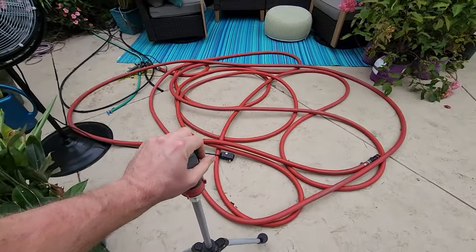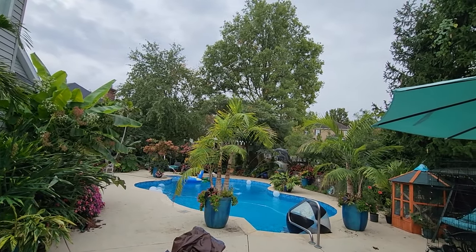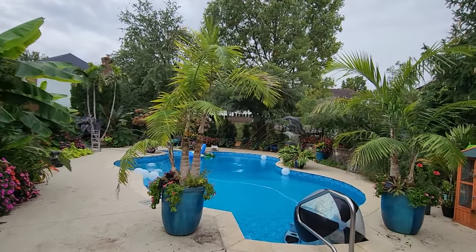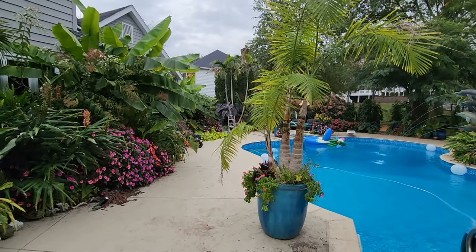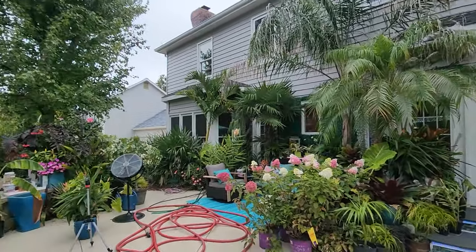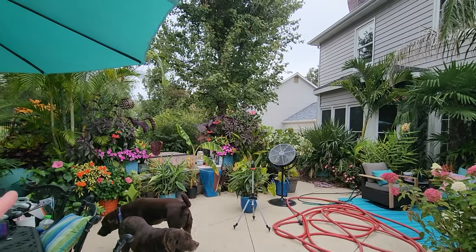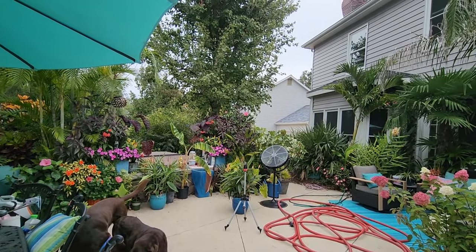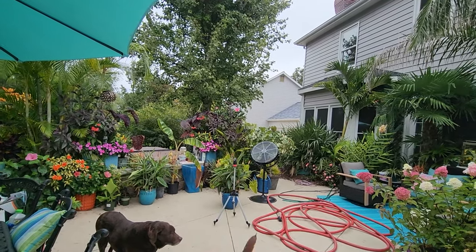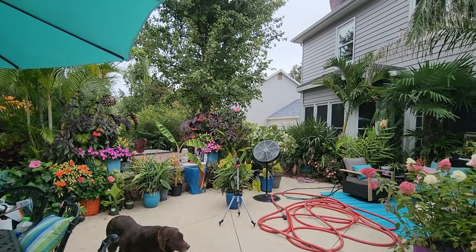The sprinkler. We're supposed to have some frost tonight, a light frost. I don't think that we'll actually have any where I am. They're saying 37 degrees, which, you know, shouldn't be too bad. The pool's heated too, and that helps keep things fairly warm back here. That and the ground's still warm. So I would be surprised, but just in case, I have the sprinkler set here. I have a sensor out here that will alert me on my phone in the middle of the night if temperatures drop below 35. And then I can come out, turn on the sprinkler, have it do a 360 at basically low pressure, just don't dial it up all the way, and having that water hitting things will help keep the frost off of them.